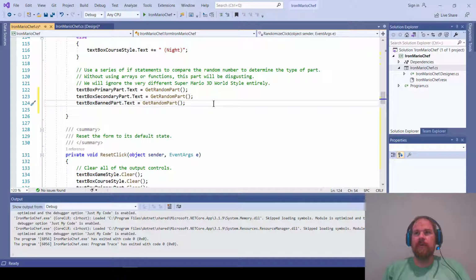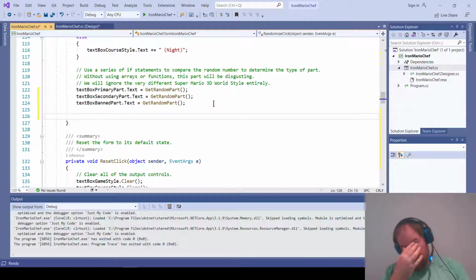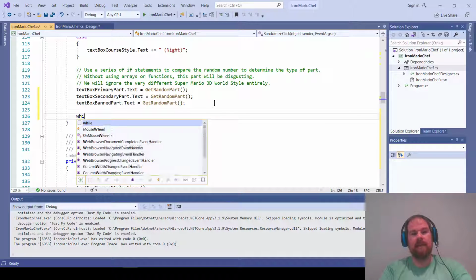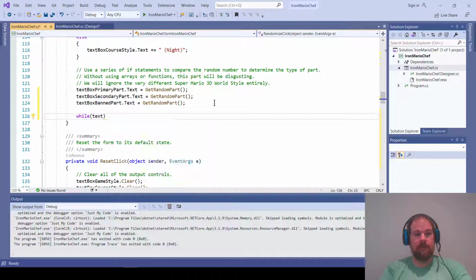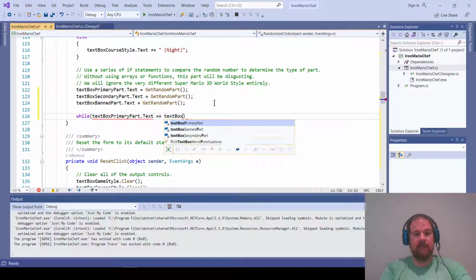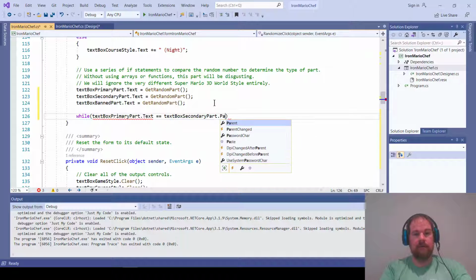There's some other things we want to account for. I was talking about the possibility that the random values could be the same. So we might want to add in a thing here that's like while text box primary part dot text equals text box secondary part dot text.